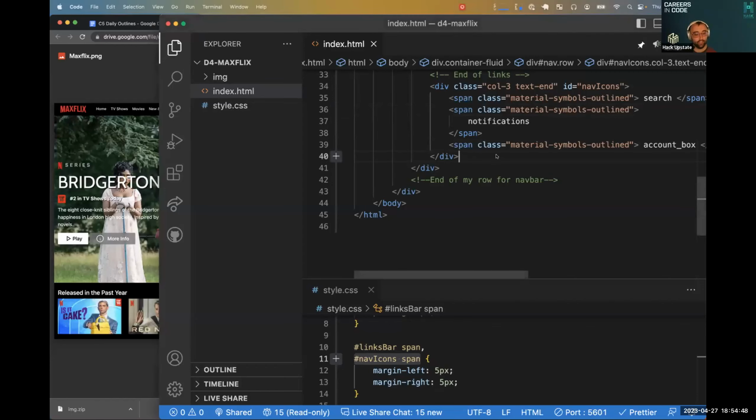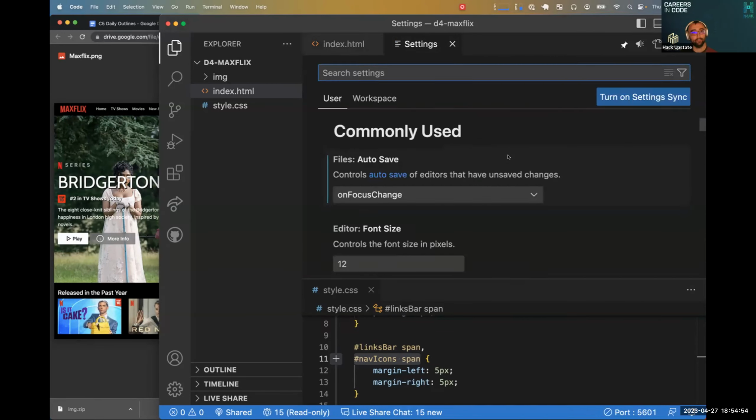So the two things that you want to have set, if you are in VS Code and your cursor's in there, hit Command comma to open up settings. And by the way, this goes for everyone. If your Prettier doesn't automatically run, doesn't automatically fix your indentation, Command comma, there are two things that you want to have set.